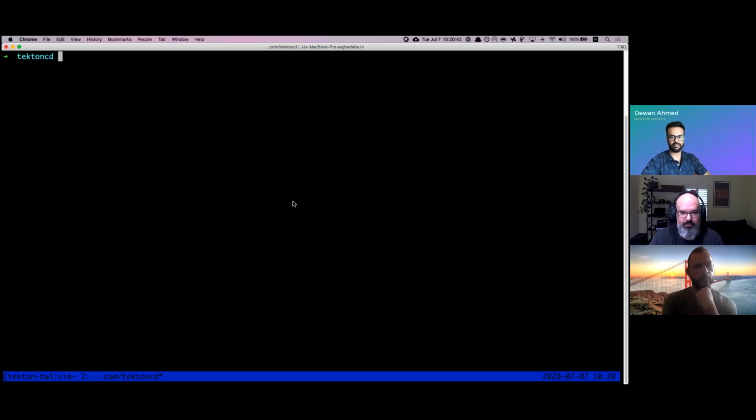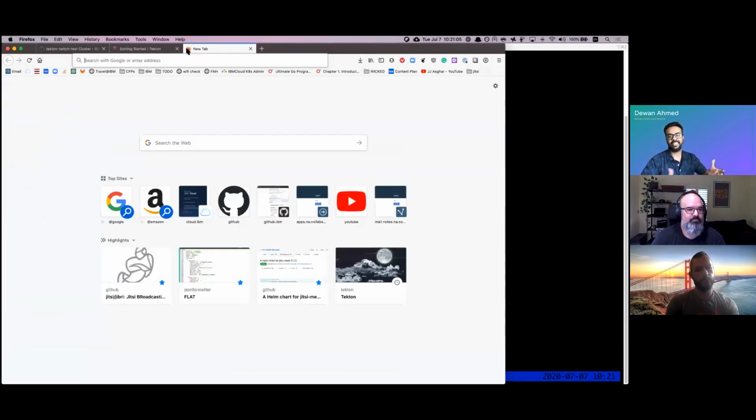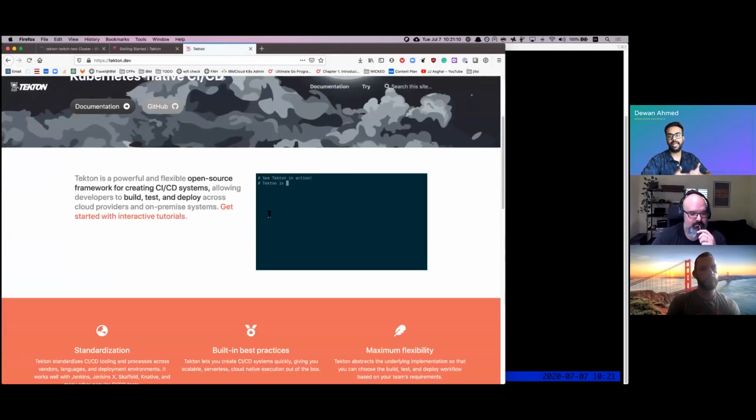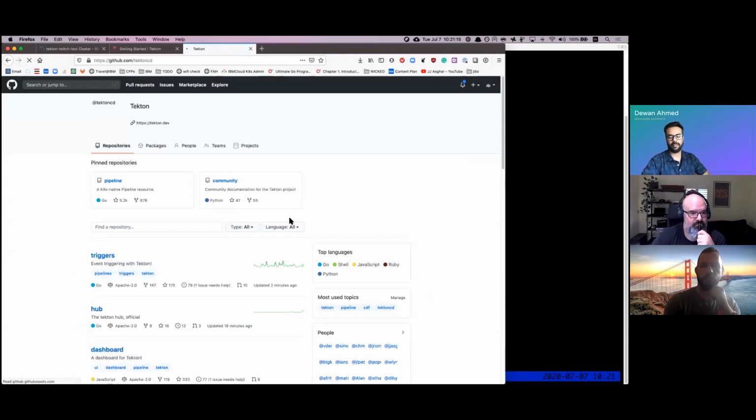If you look right here, this is actually all that's required to install the latest Tekton. We want latest, right? We're not pinned to a specific version, Adam? Sure. And to add a small point to that, Tekton as an open source project has multiple sub-projects. The backbone of Tekton, I'd say, is Tekton Pipelines. So what JJ is going to install right now is the Tekton Pipelines piece onto the cluster. But there are other pieces of Tekton as well.